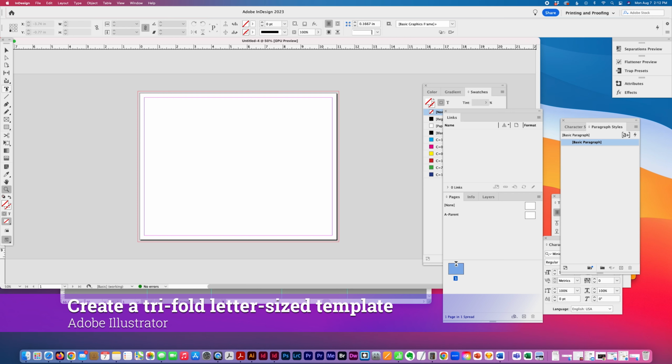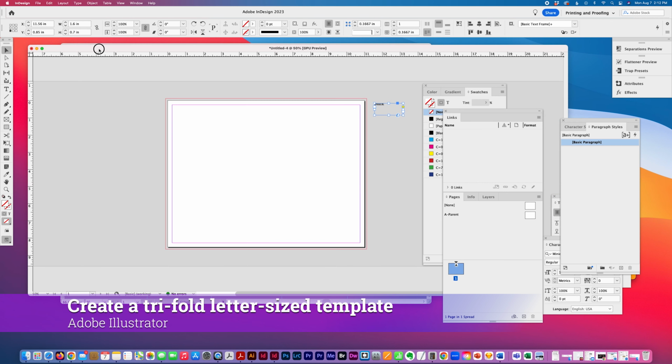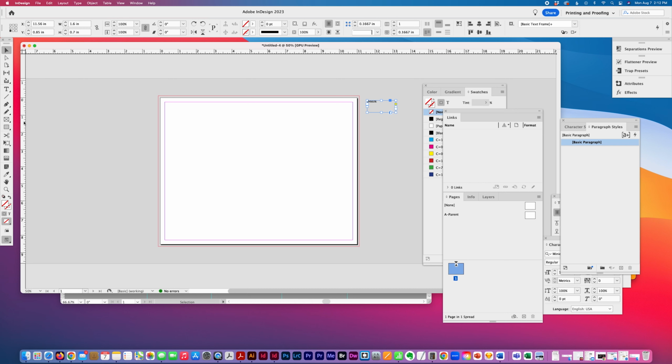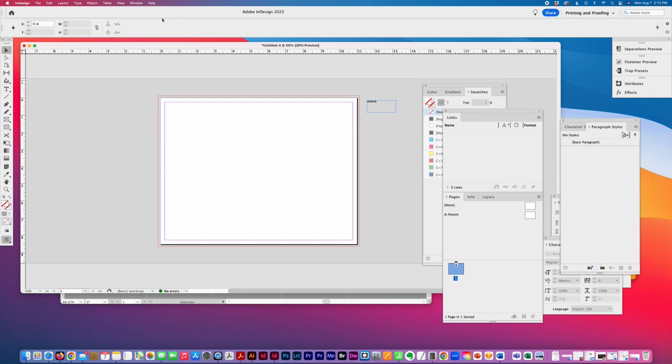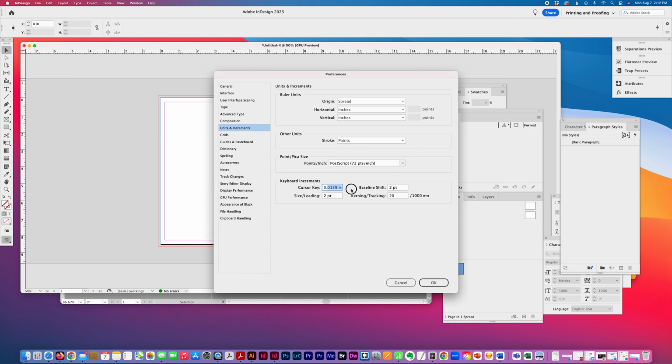And this first one will be just exactly the same as I did before. I'll say that's inside. So I'm going to line it up to the front, and I'm just going to do my keyboard increments. It's down here, units and increments. 3.69. Nope, I forgot.